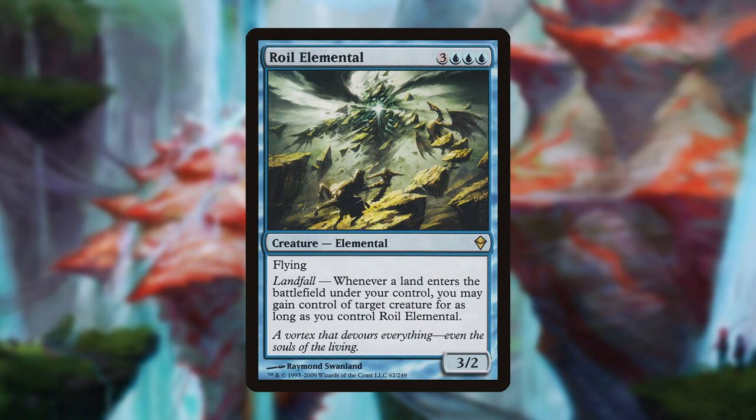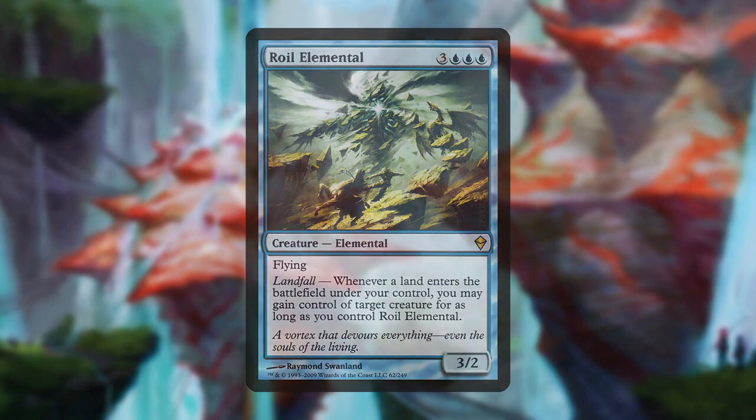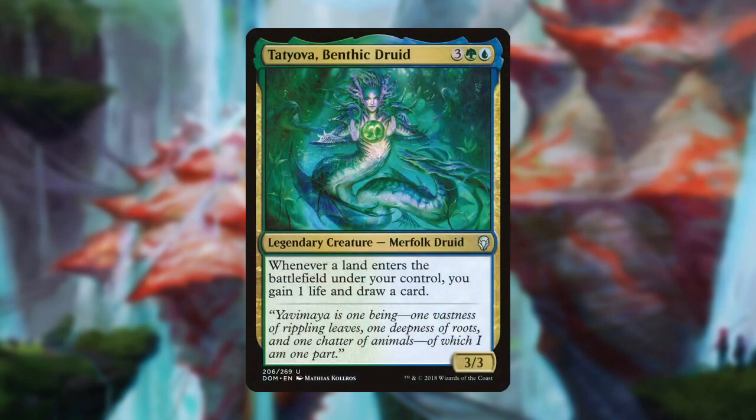It may also be used as a bargaining chip, since many players will be swayed with their precious creatures on the line. And last but not least, we have Tatyova, Benthic Druid. Tatyova is a merfolk druid that costs 3 colorless, a green, and a blue. It says, whenever a land enters the battlefield under your control, you gain 1 life and draw a card.